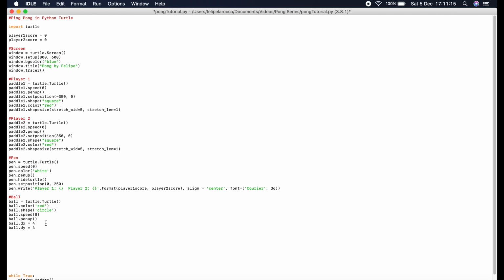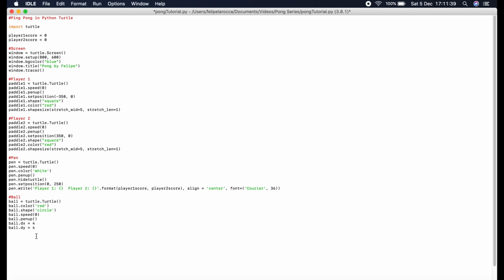This technically, in easier terms, decides the speed of the ball, if that makes sense. So if you have that value on 10, it goes very quickly, but if you have that value on 2, it goes quite slowly. You can play around with that, but my preference is 4 for both.